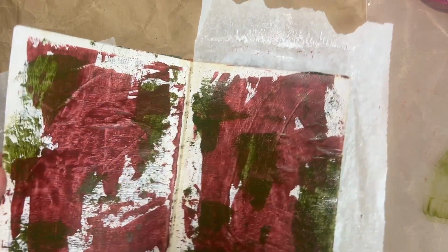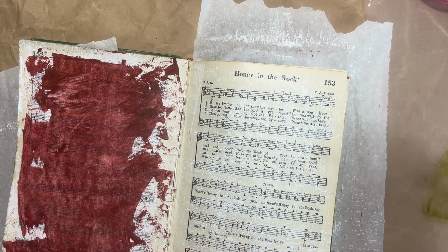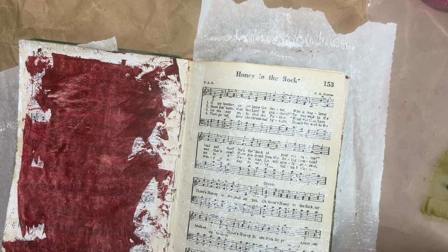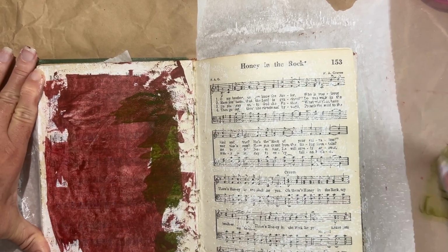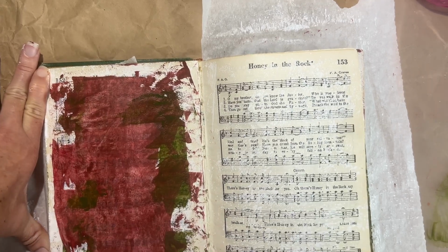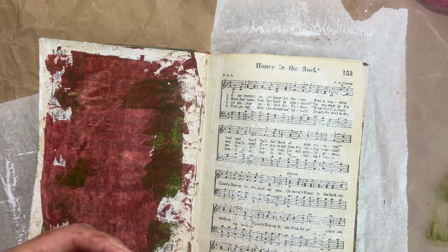I don't need thick layers of color. I just want a little bit of color. Just a little bit. Don't need a lot. We just want some backgrounds because we still have to decorate these pages. You know? So just a little bit. That one might need just a touch more green, not a lot. Okay, so I'm just going to keep on with the green.